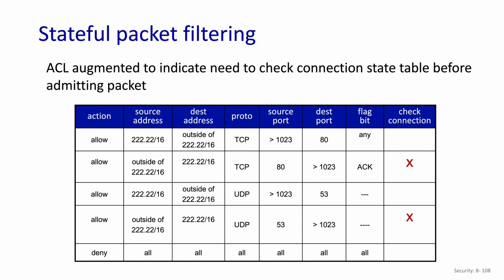So now in our stateful packet filter ACL list, we have the same set of rules, but before allowing certain packets, we're going to check that a connection exists. So in our first rule, we're explicitly allowing setup request to happen. So there doesn't have to be an existing connection because we want to allow the SYN through with this rule. However, in the second rule, we're only trying to allow ACKs through, not any random packet. And so these packets should match existing connections. So we're going to check it on the second rule. Likewise, with the third rule, we're allowing for initial DNS requests to go out, but the response back should match an existing session at that point established by the outgoing request. And if not, we're not going to allow those packets in.